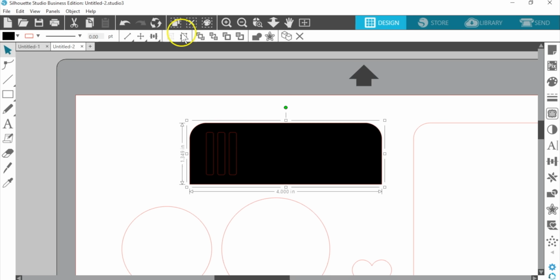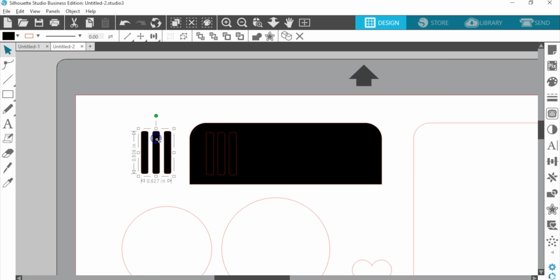So I'm going to ungroup this shape, and I want to copy just those 3 pieces. So I'm going to select those 3 pieces, and I'm going to use one of my favorite ways to copy, which is to hold my Alt key, or Option if you're using a Mac, and you just click and drag off to the side. And that makes a really nice copy.